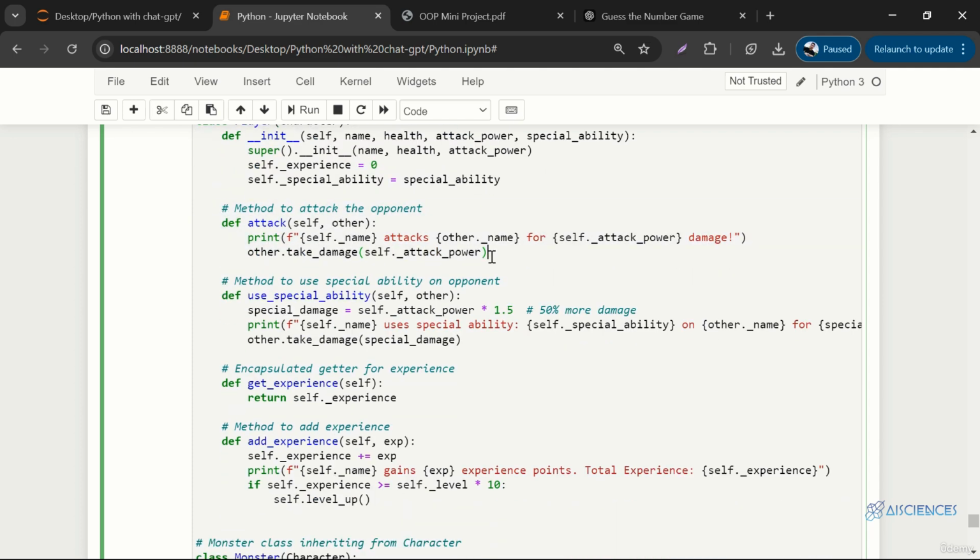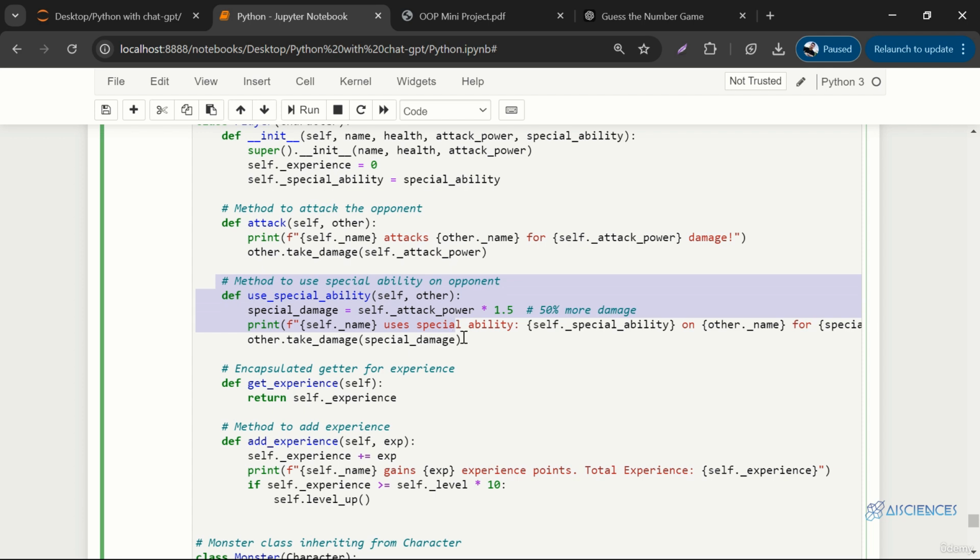Remember this attack method? It was an abstract method in the previous class. So now you see it says other. Other will be the other player, right? Other object. So other dot take damage. Obviously the other object will also have a take damage method, right? So here we are mentioning that this much attack power I have exerted, which means this much damage should be done, which means ultimately this much health should be reduced from the other player, right?